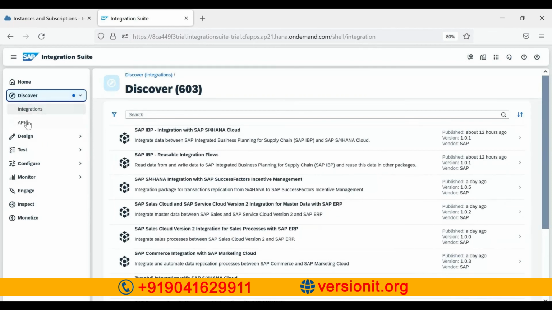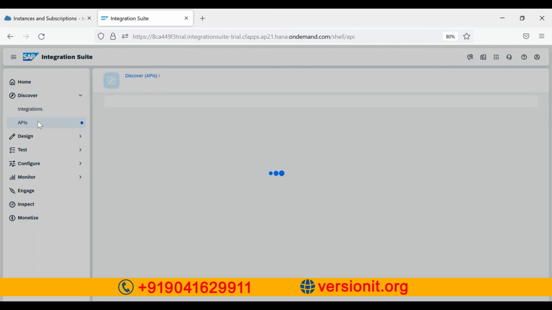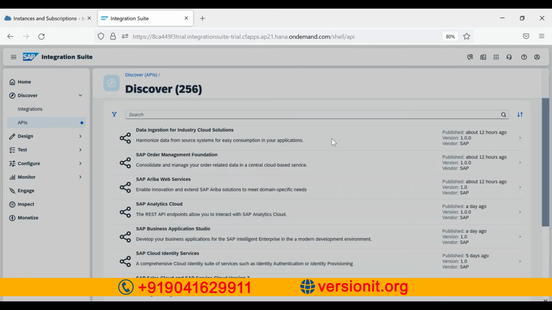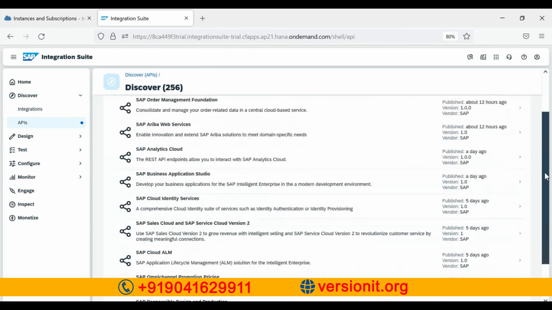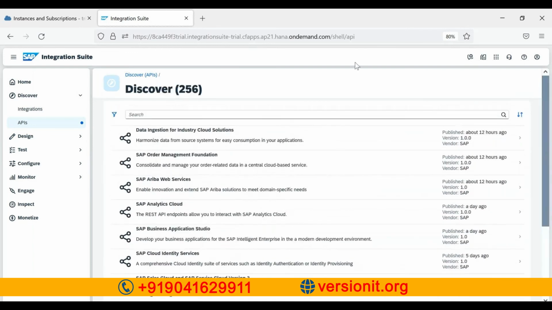Yesterday we saw integrations, and in the Discover tab, there were 6 packages. If you click on APIs, then we will see a set of standard APIs which are provided by SAP. As of now, there are 256 APIs, because it's a trial account. If it's a real account, then there are a lot more APIs than this.